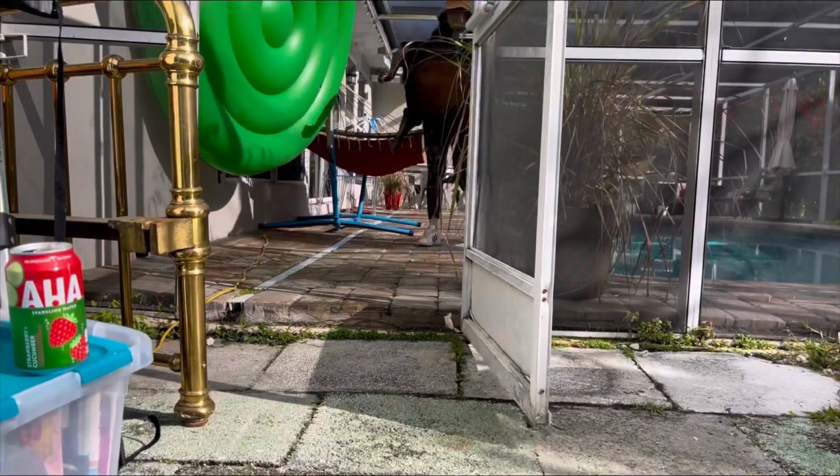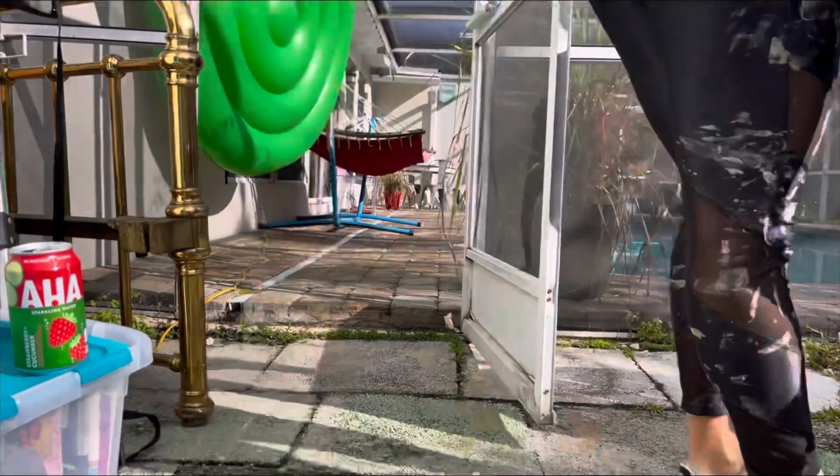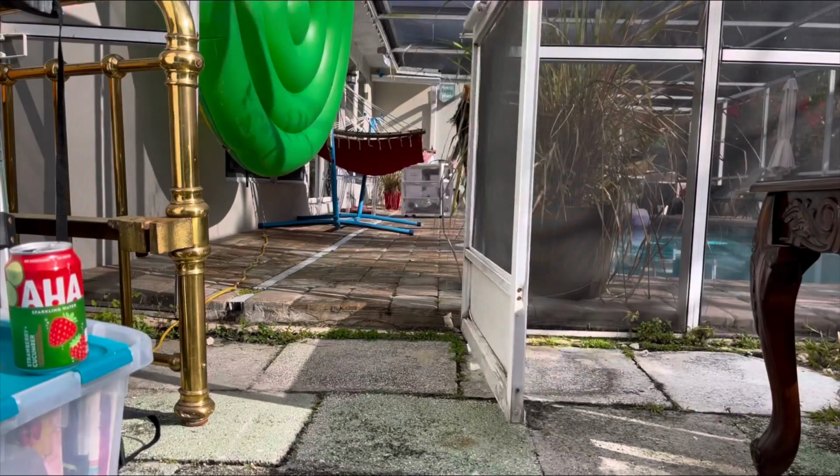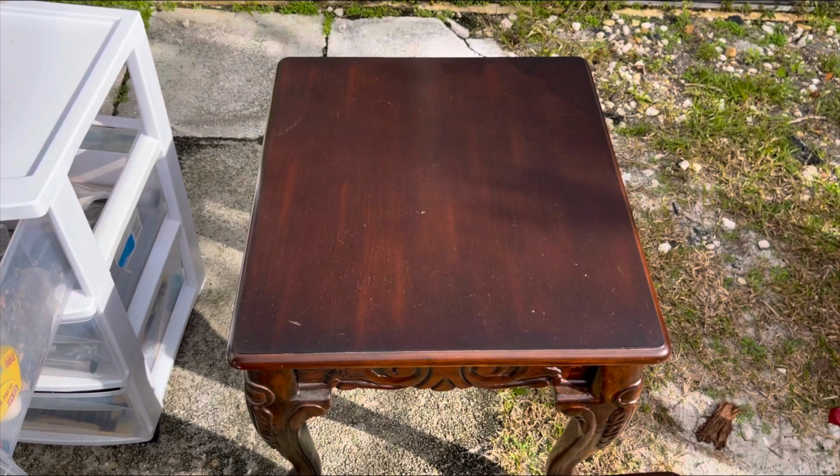I brought both of the tables outside to get sanding, and I brought my rolling cart. I purchased this from Target a few months back, and it is so convenient. It just keeps everything that I need right in one spot.